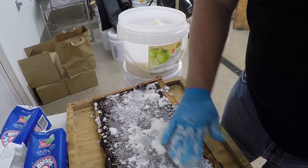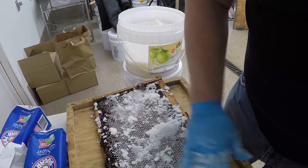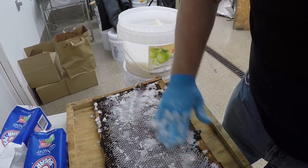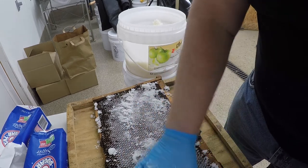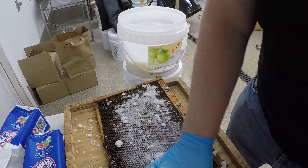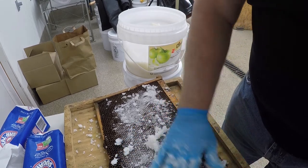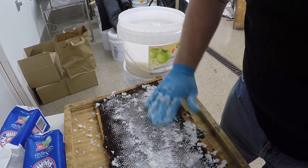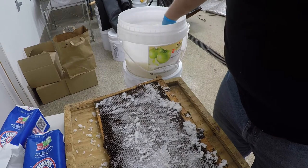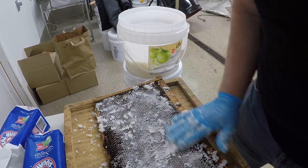The nice thing about these frames is that bees can physically cluster on both sides of the frame, so that's easy — it's right where they're at. With candy boards they have to kind of get up on top, which is a little more difficult for them, but they do work. This is maybe just a better, different alternative. I wouldn't try to feed a colony this exclusively, obviously, but this is just for emergency use and it works. And the thing I like about it is the surface area — there's so much surface area that so many bees can get on this at once. That's why I like it.